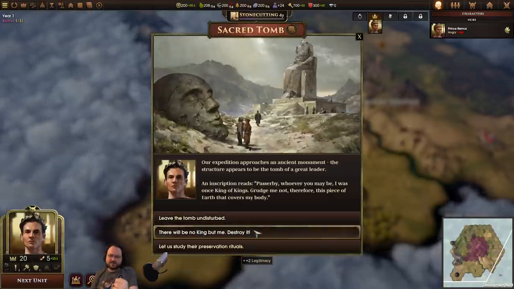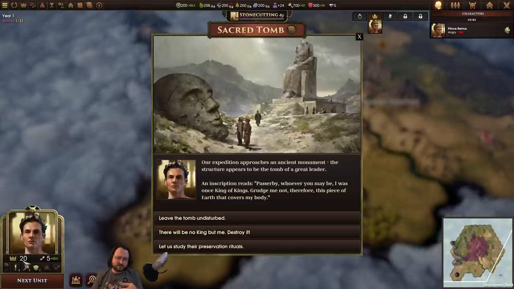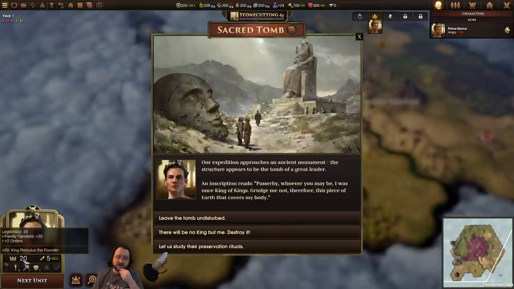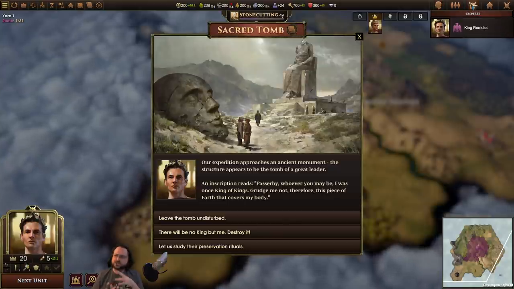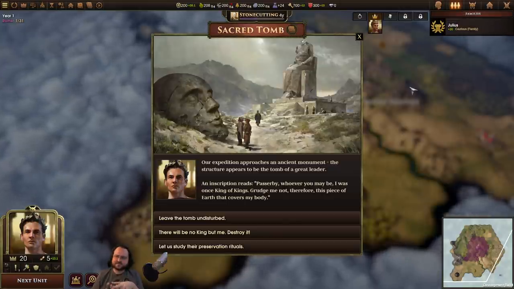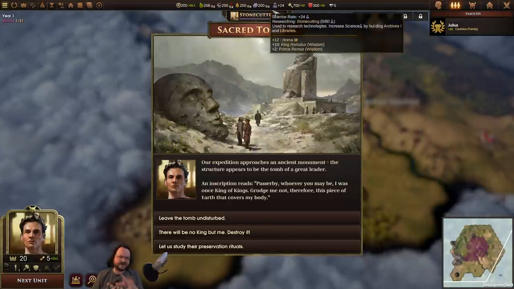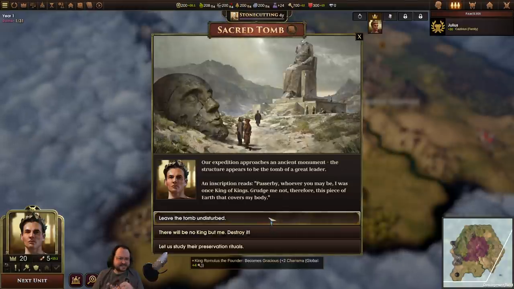"There will be no king but me." Destroy it. That gives us +2 legitimacy, which is here. Every 10 legitimacy does give us an extra order, which is kind of nice. Plus, I think it improves our relationship with our various families. And then we can study their preservation rituals for 50 science, which currently is about 2 turns worth of science. Doesn't seem that strong.